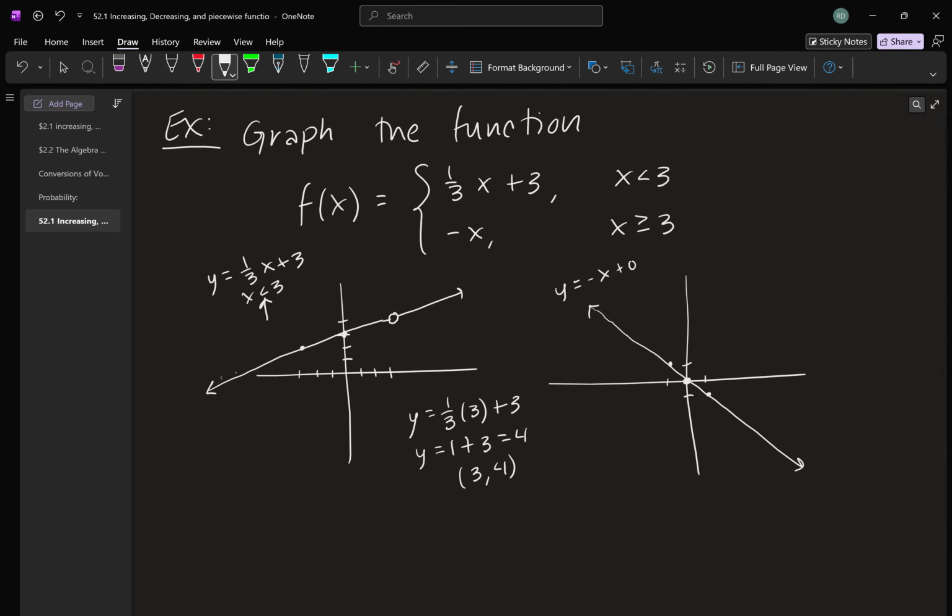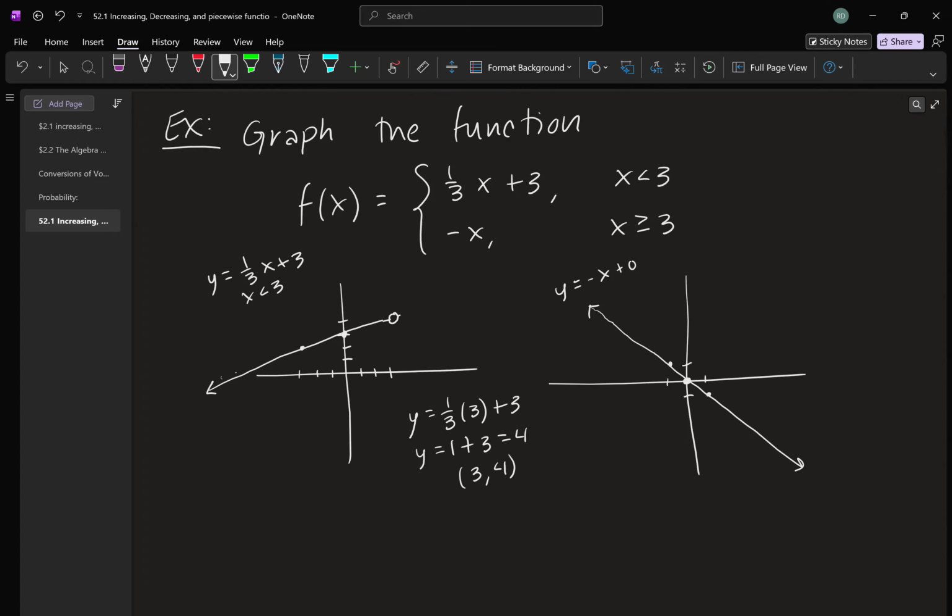And then I'm going to use this like an arrow. I'm going to go to the left. So I'm only going to take this side of the function and ignore the rest of it. So I'll go ahead and erase that. You can scribble it out or erase it while you're showing your work, whatever is easier for your brain to see. But this is what that piece of the function is going to look like.